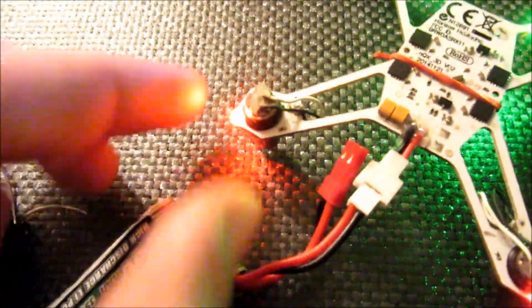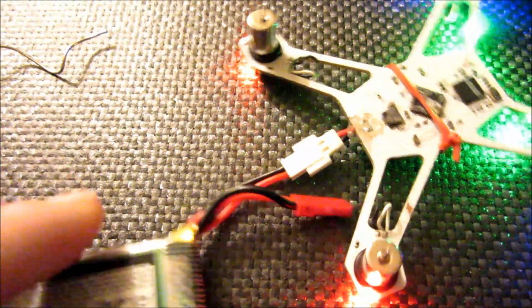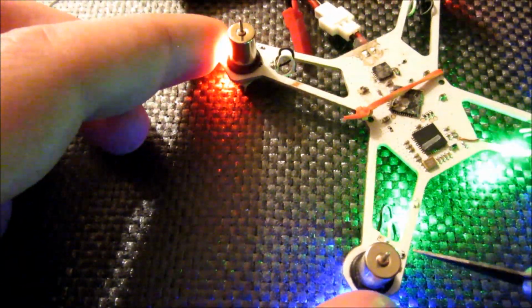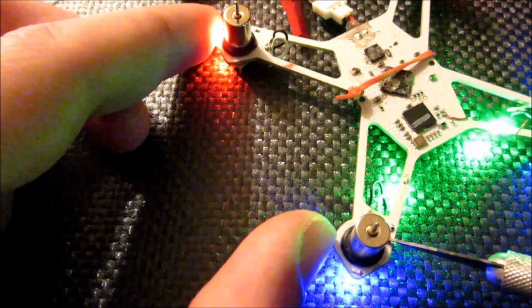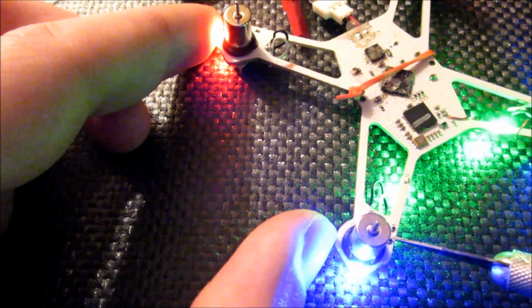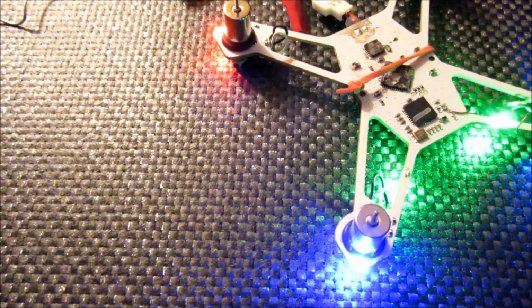Looks like I have all the LEDs on the bottom working now. Flip it over and it looks like two blue ones on the top and one rear one is gone. Just go in and push on the two resistors to figure out which one is the culprit here. Looks like this front one, and I can't really tell. I think it's this. Now it's on. But I don't really like that. I'm gonna go ahead and tack this one as well.